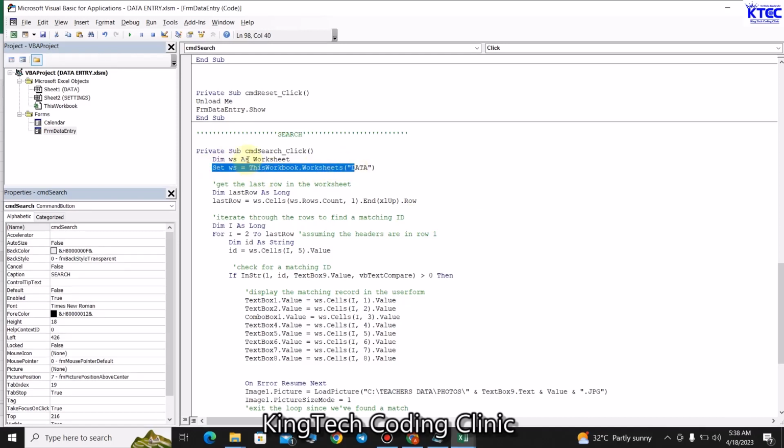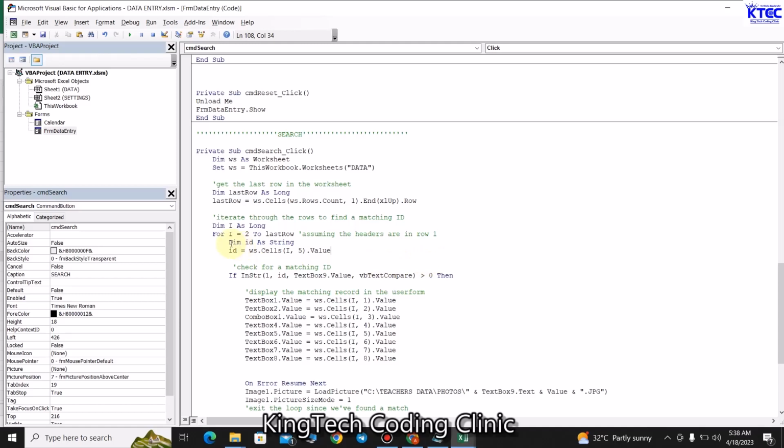So this one too, you already know what is happening here, so I don't want to talk about it. We just declare a variable and set it to the worksheet we're talking about. That is the data worksheet, where the data is going to be stored. And here we are checking the last row with data. That is the next empty row. So the next thing we are going to check here is that we would want to do some comparison. So we dimension another variable I, so that we use the I to loop through the entire row and do comparison.